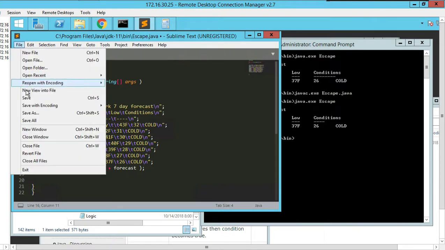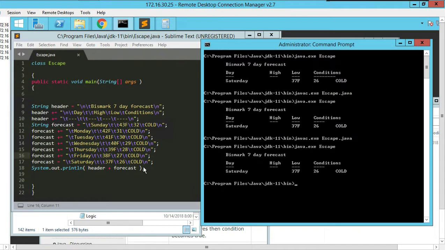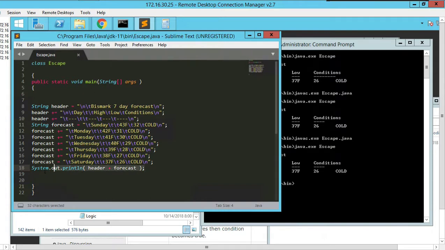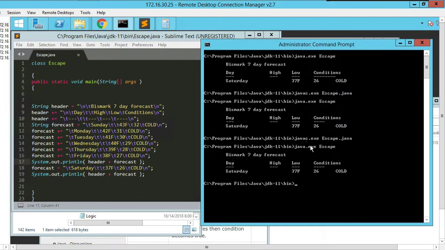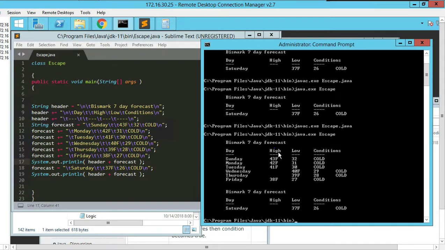Okay, let's save that, recompile it and run it again. I think I have it figured out here. What I need to do is perhaps put it here and save that. We're trying this out, by the way. We're just troubleshooting this. So we did System.out.println header plus forecast. Let's compile it again and see what we got. It's been compiled, so let's run the program and see if the value changes. Fantastic. It looks like our code is a little off here. You probably notice the offset of the numbers, so let's try to clean that up.